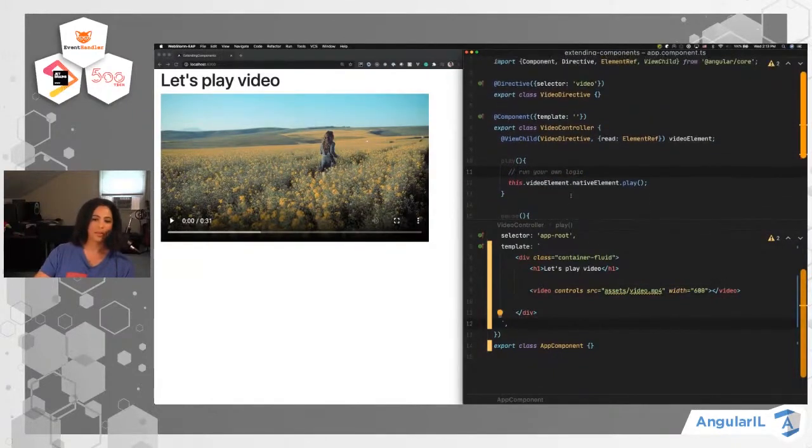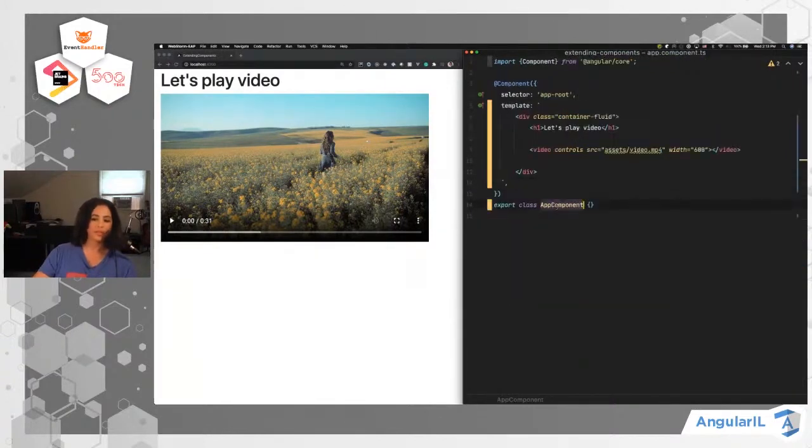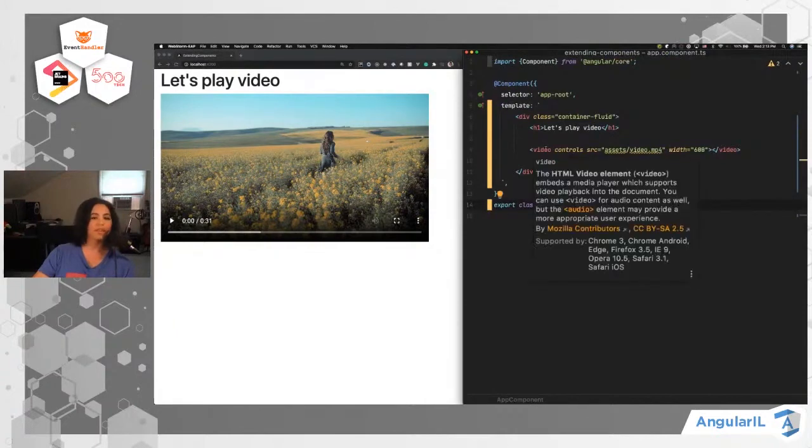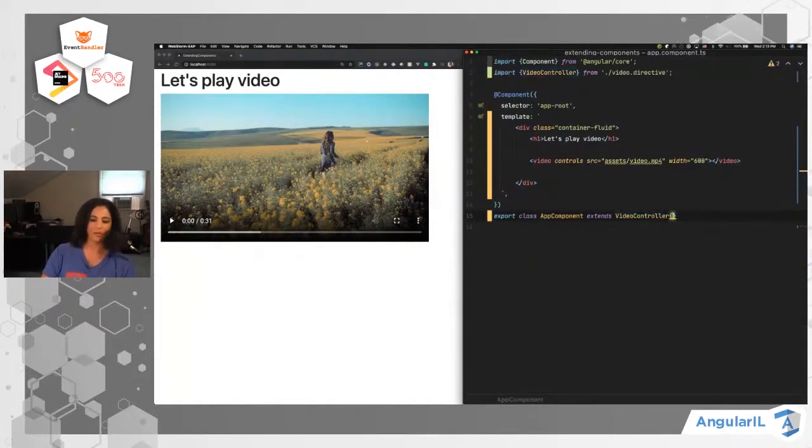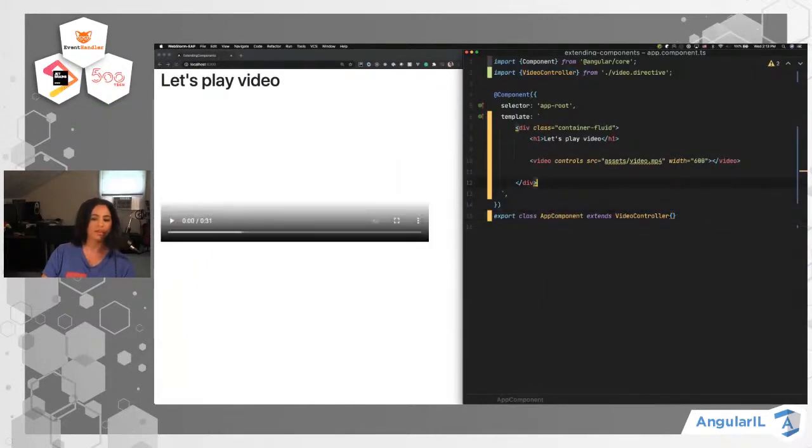Right. And we're done. So what's going to happen right now? Let's say that you want to build a component that knows how to play a video. All you need to do is first create a simple plain video element. In the background, it's going to create an instance of the video directive. Next, make sure you extend the video controller to get all the methods you need in order to play the video.